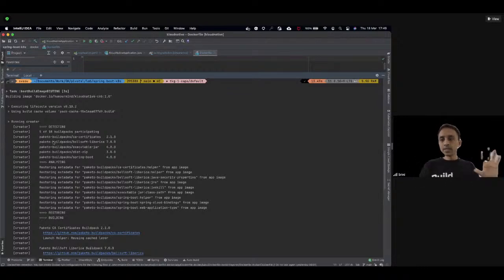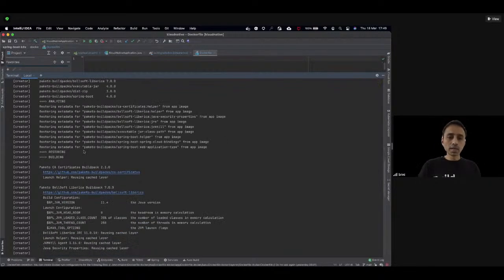Again, CNB, Cloud Native Buildpacks, is a specification. It does not provide you any concrete implementation per se. Paketo Buildpacks is one of the reference implementations of CNB. CNB is more about the spec and the infrastructure that you need to produce this image, right? The real implementation is being provided by Paketo Buildpacks. In a similar way, we have Google with its own builder, and then Heroku with its own builder as well.